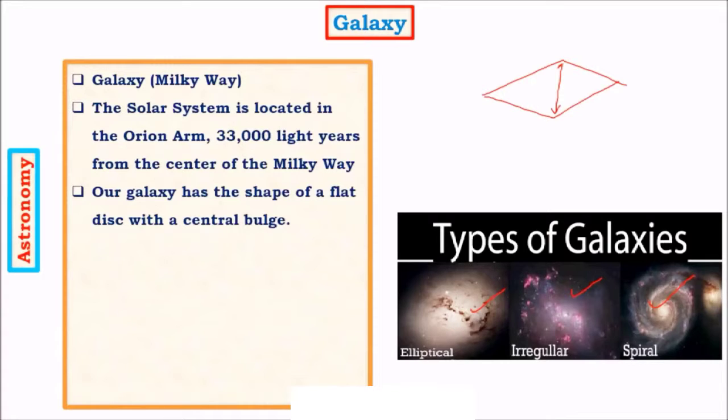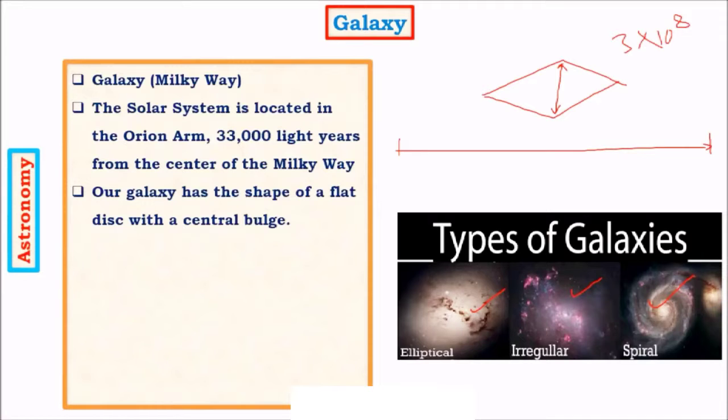So what is a light year? Light year is nothing but the distance traveled by light in 1 year. We know that light travels at a speed of 3 into 10 to the power 8 meters per second, and with this speed, if the light keeps on traveling for a year, then it would reach a certain distance, and this distance will be equal to 1 light year. That is, the distance traveled by light in 1 year is 1 light year. So you can imagine how big the universe is if the galaxy itself is so many light years across.